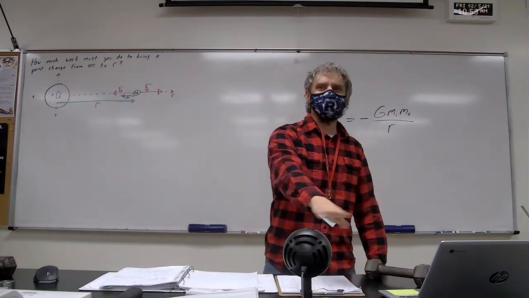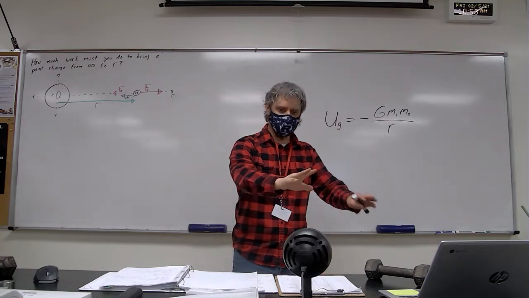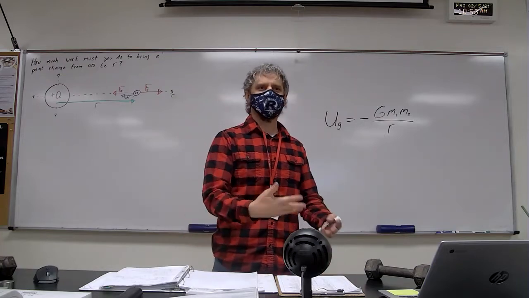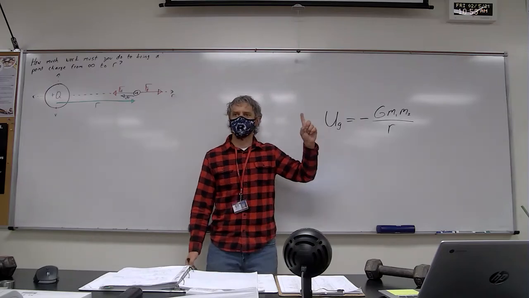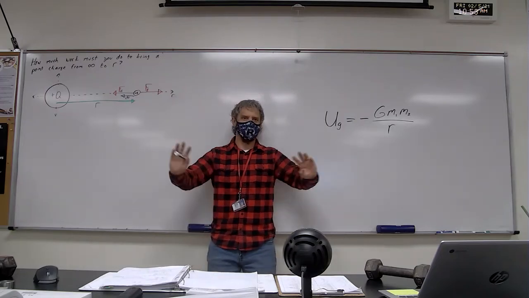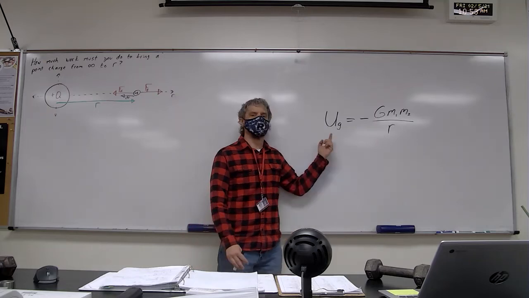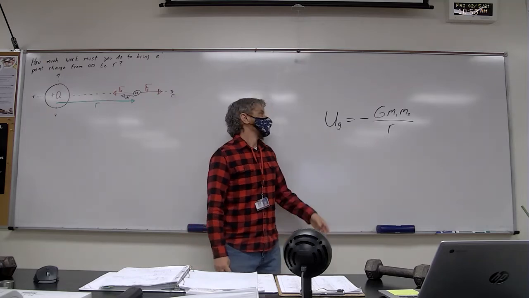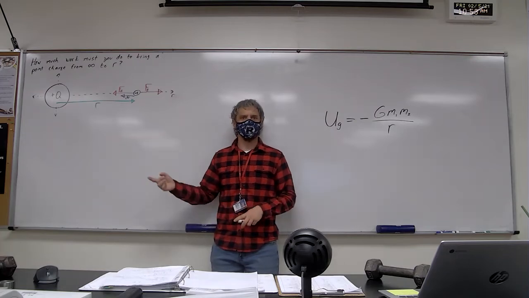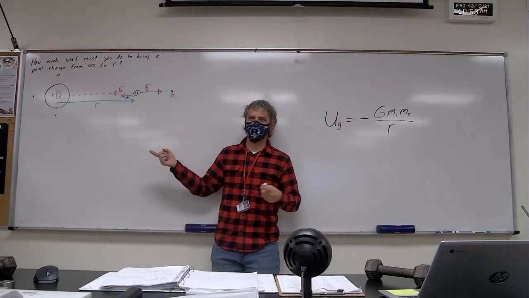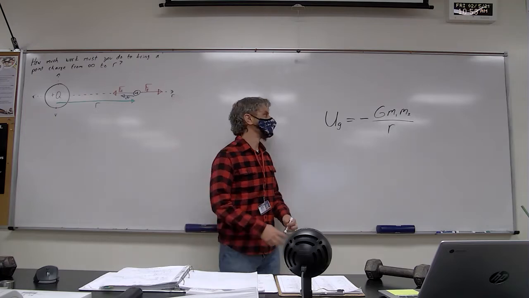Well, that requires some reference point. It requires some reference point from which you're making your measurements. This tells you the gravitational potential energy for any 2 objects in the universe, no matter where their location is. It is universal, okay? To derive this, we do pretty much the exact derivation that we just did when we were talking about the 2 charges getting configured.